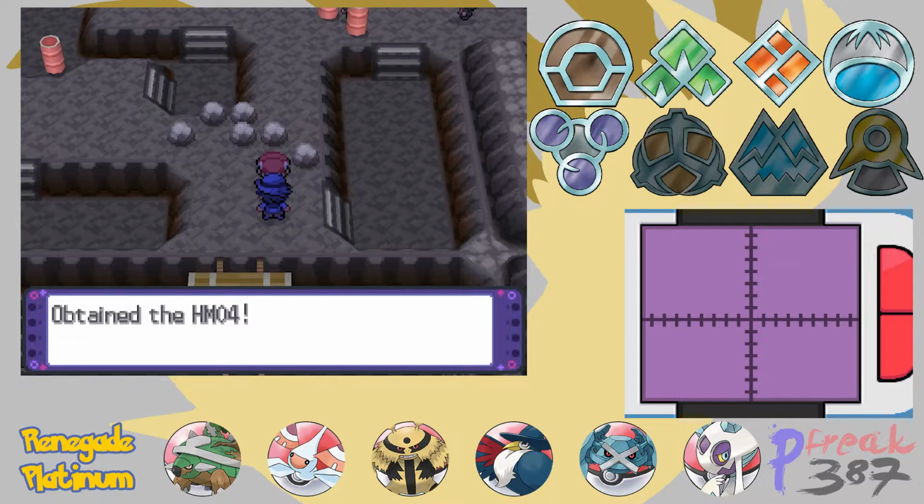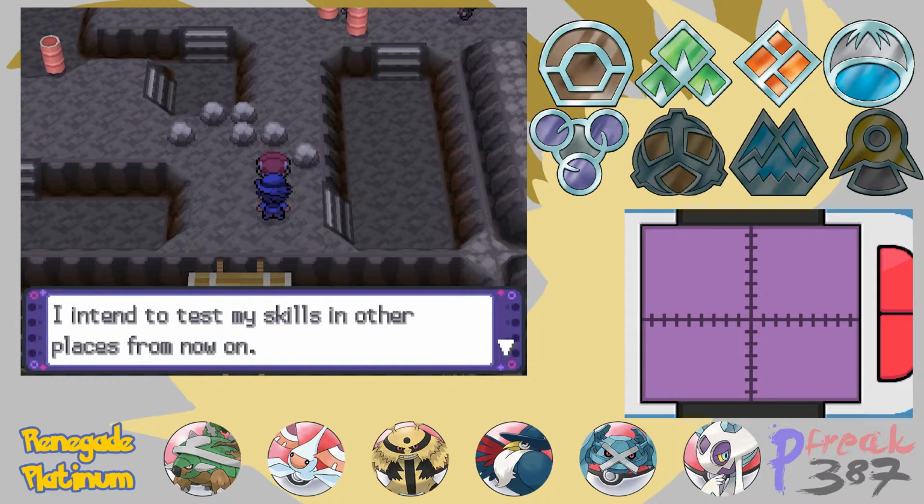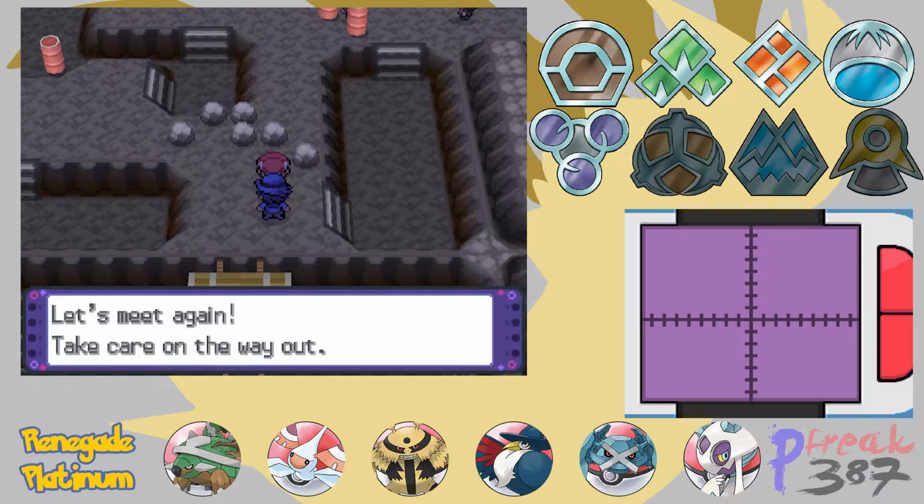We get HM04. Nice, you normally would have given us this at the beginning of Iron Island before we even went inside. Spending time with you was very enjoyable. I intend to test my skills in other places from now on. Let's meet again. Take care on the way out.